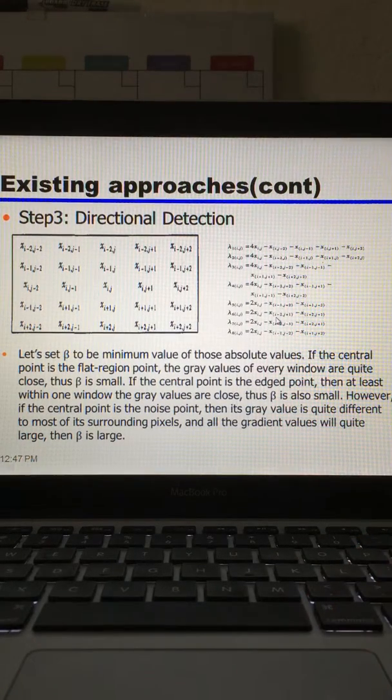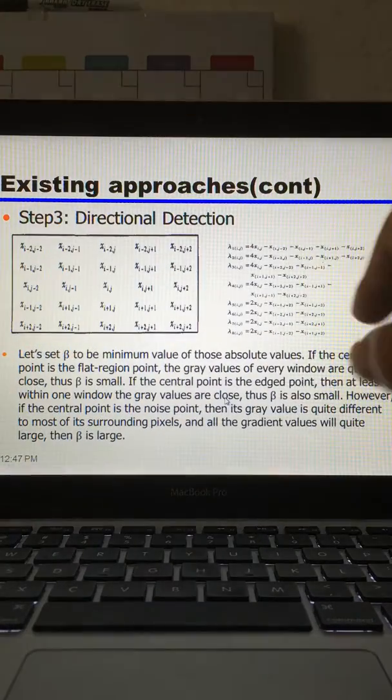If the central point is a flat region point, the gradient values of every window are quite close. Thus, the minimum value will be small. And if the central point is an edge point, then in at least one direction window the gradient values are close, because it's just the edge.